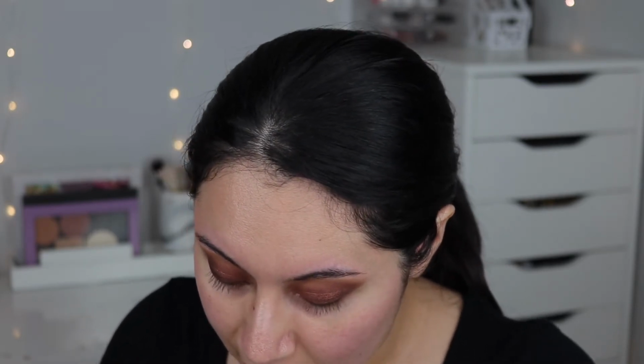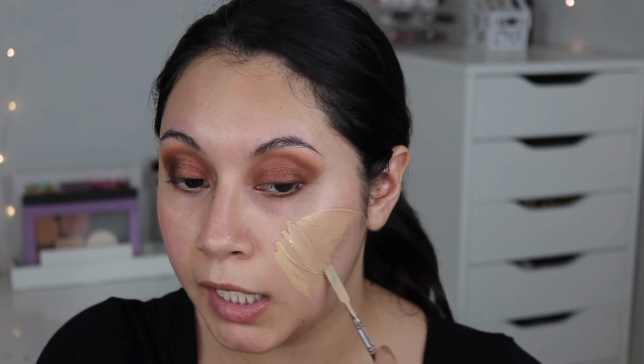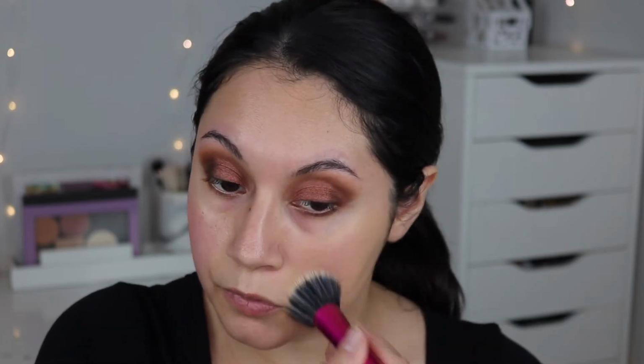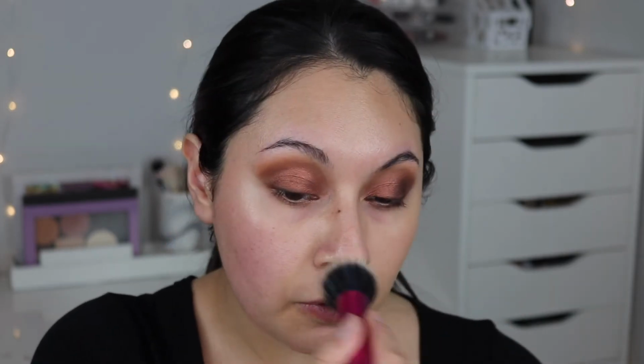So I'm gonna mix these up, and I'm gonna hope that this matches me. I always check in my mirror because sometimes I'm way off. Okay, I think that should match. I'm first gonna blend that out with this Real Techniques stippling brush, and then I'll go over it with my sponge. That actually looks really good over top of that E.L.F. Glow Lotion. I don't think I've ever tried this combination of primer and foundation before.